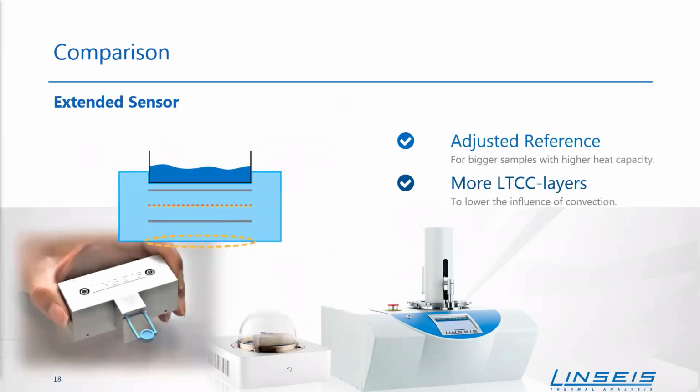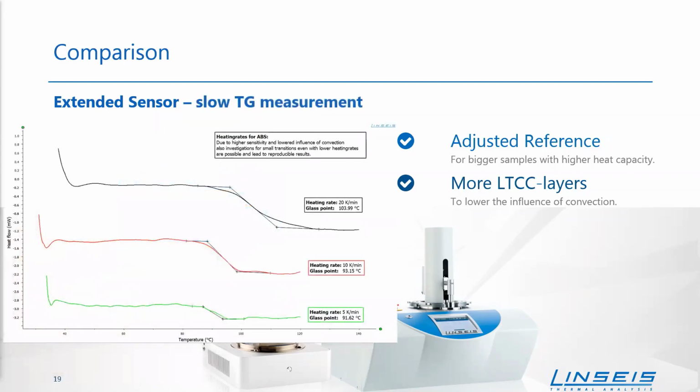So the next thing is our extended sensor here. So you can see it here. There's also a bigger reference at the bottom, and this leads to less convection at the bottom, so at the reference side. And for this reason, also the noise is lowered a bit. And of course, we can also find 38% more signal here for the sensor. So, for example, this works perfectly for some slower investigations. For example, polymers at lower heating rates, for example, 10 Kelvin per minute or 5 Kelvin per minute.